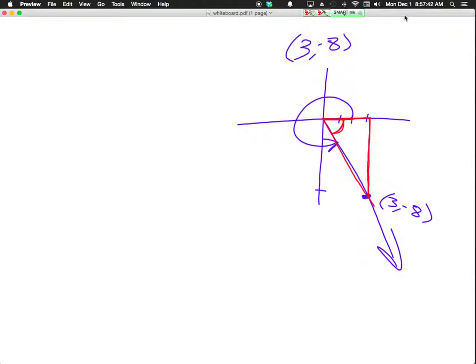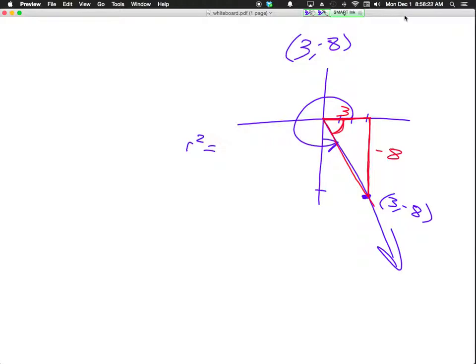And what else do I know about this triangle? It's got a side of 3, and actually we'll want to say this one has a side of -8. Okay? And once I have two sides of a triangle, what can we do to get the third? Pythagorean. Okay? Which side is it I'm searching for? The hypotenuse. Now, a new variable we want to use on the hypotenuse is r. Okay? We're going to call our hypotenuse r when we're dealing with problems like this. So why? Let me get down the road a little bit, and then I'll tell you why.